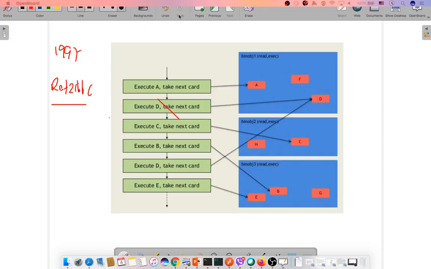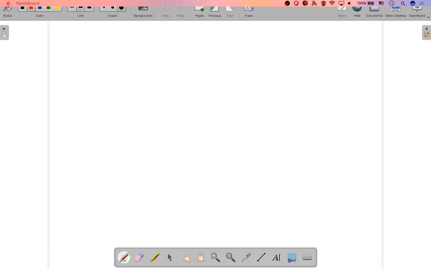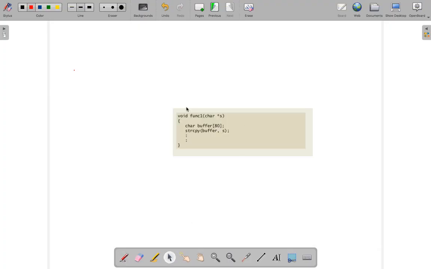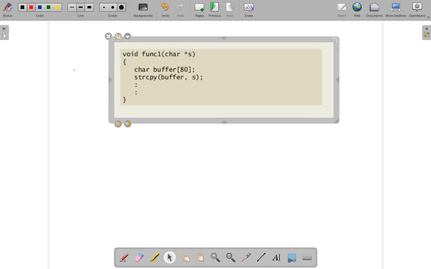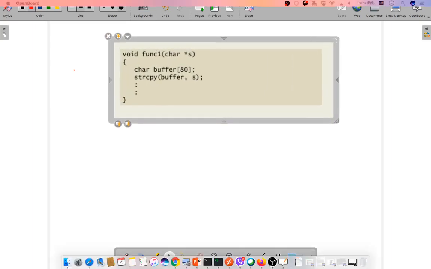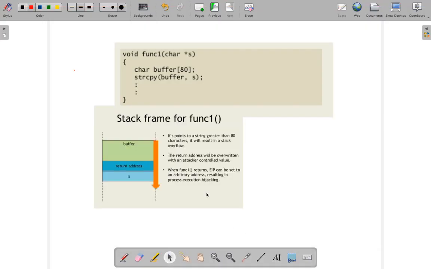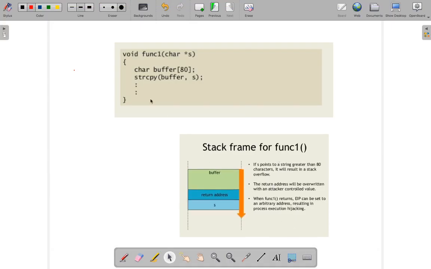If we want a very simple example, look at a function code. You can get a function code like this. These are obvious functions which use strcpy, which is vulnerable code. This sort of code can be used to execute a return to libc attack. What you do there is get into the stack frame, then go through the buffer. Let me get the figure and explain it to you. So you get the stack frame from function one.